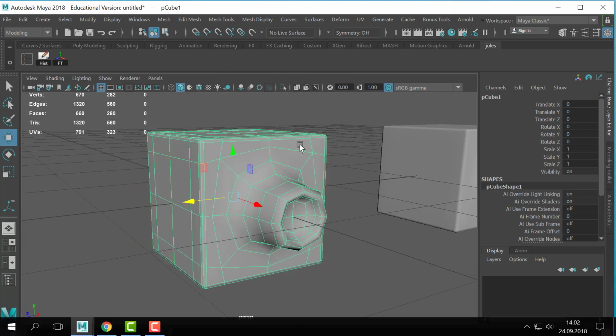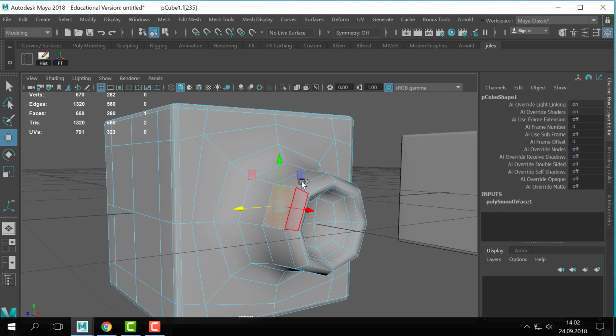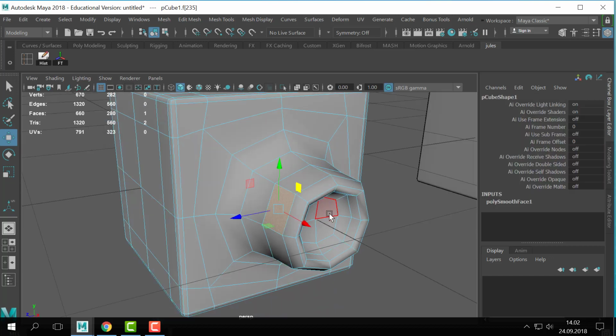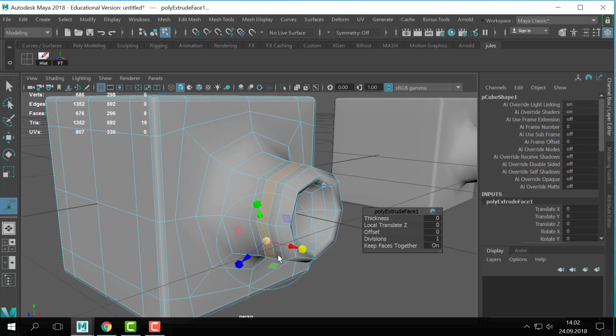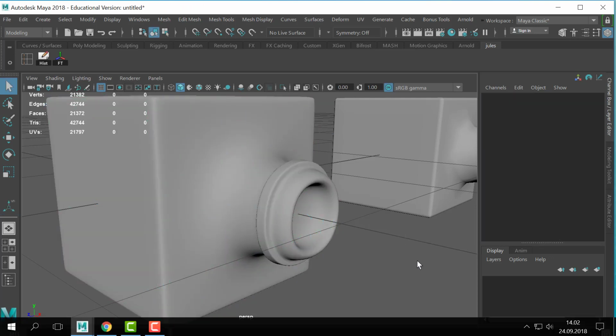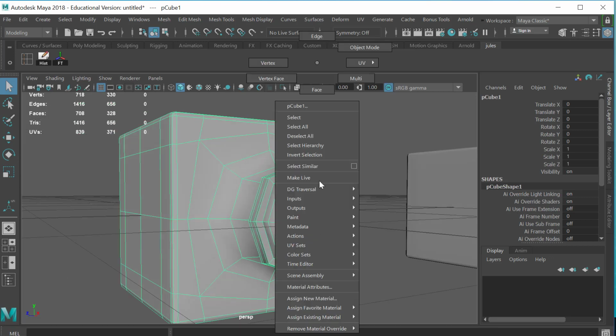Yeah, so maybe here, the purpose for doing that could be, I wanted to keep this. So if I shift click here, I can select this face patch. Maybe I wanted to do something like that. Just keep adding things.